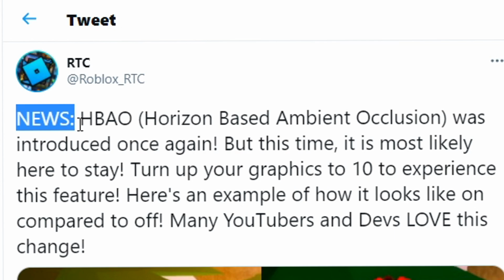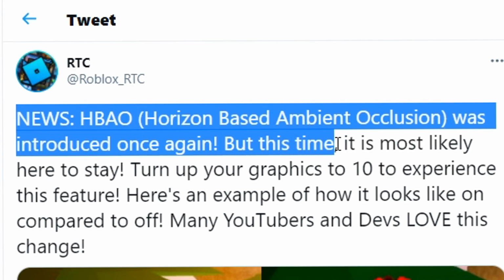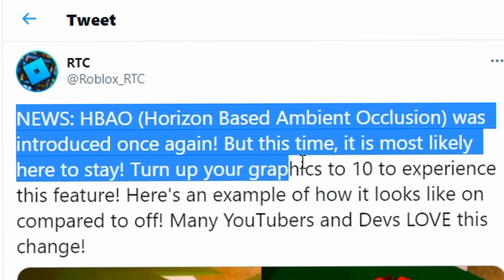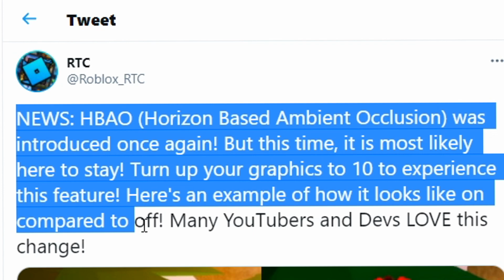Dude, Roblox added ambient occlusion. It actually looks so good. Like, check this out. RTC recently tweeted news. HBAO, horizon-based ambient occlusion, was introduced once again, but this time it is most likely here to stay. Turn up your graphics to 10 to experience this feature. Here's an example of how it looks on compared to off.